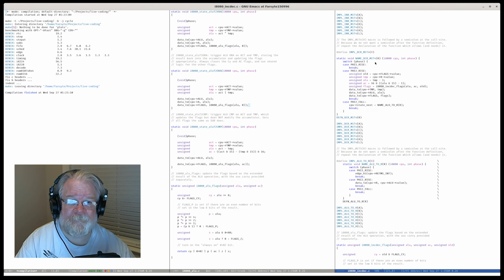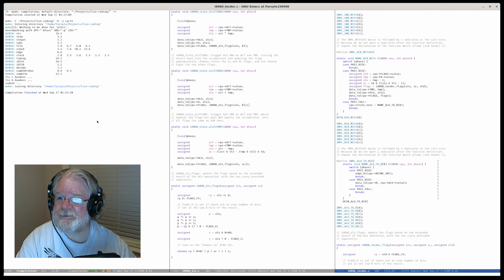This is not compiling, of course, because of this. If I do this, that should at least get me past any syntax errors.